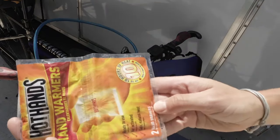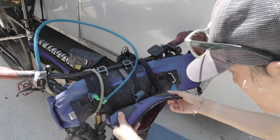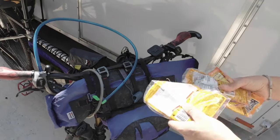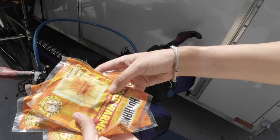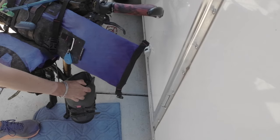Lastly, I kept my package of hand heaters here, and speaking of trail angels, one early on in the trip gave me 3 extra hand warmers for just in case, as we were pedaling into a winter storm warning. Clearly, I didn't use one hand warmer along the route, but I carried them the whole way.